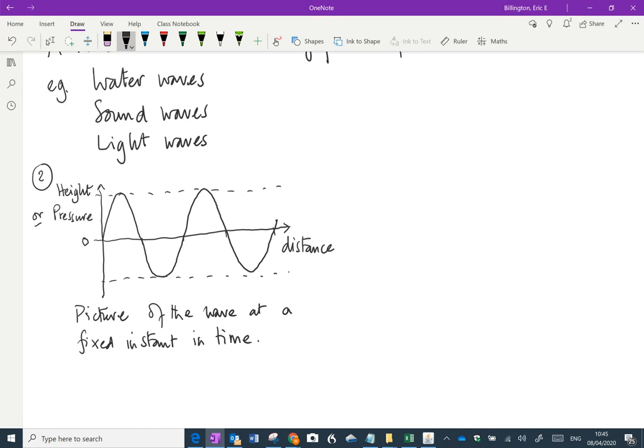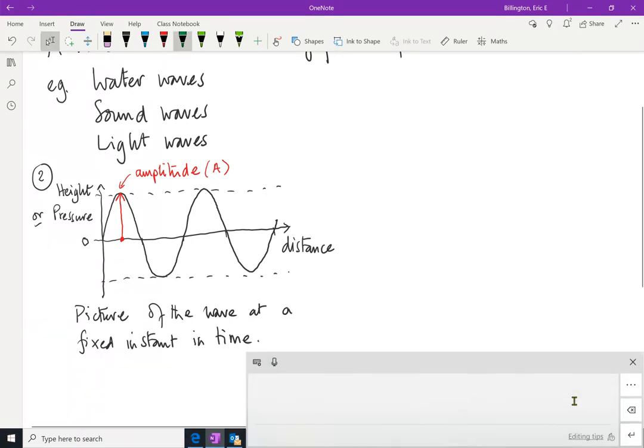And so there's two things that we can recognize on this picture. One of them, first of all, is the amplitude. The amplitude is just how big the wave is this way. And you'll notice that it's measured from the 0 point. It's not measured from the bottom to the top. I don't know why, but that's just a choice. And this is known as the amplitude, and it's given the letter A. It could be in meters if it was a water wave. It could be in pascals if it was a pressure wave, and so on. So that's the first thing that we can get from this picture.